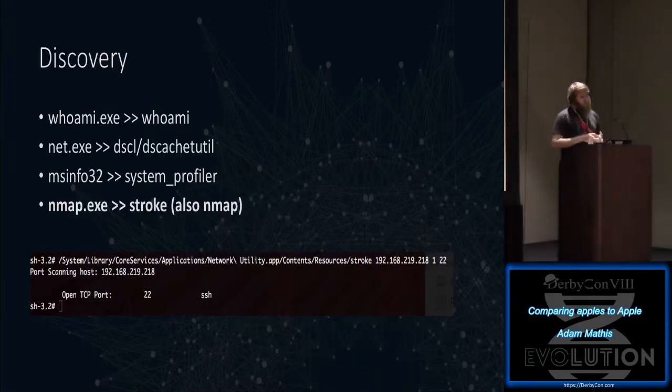Another thing, if you land in an environment, you want to walk around and see what else is out there. On Windows, a lot of times people use things like Nmap, other kinds of utilities to scan adjoining systems. Apple has included a really cool utility that is little known called Network Utility, which has the ability to ping and do DNS lookups and stuff, but also has a port scanner built right into it. So you can port scan using nothing but Apple utilities. It can be called directly from the command line. It just takes an IP and the port range that you want to scan, and you go. So you don't have to even bring anything to the table, although you can install Nmap, of course.